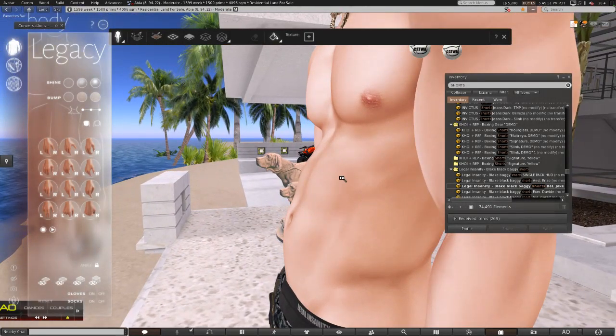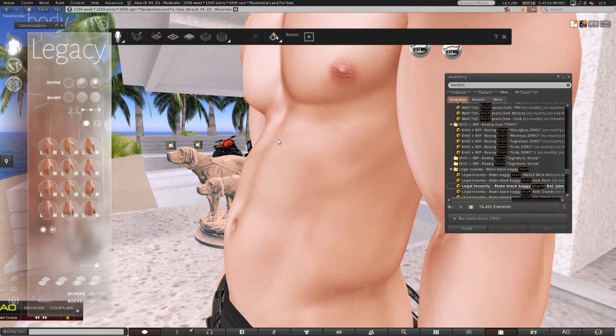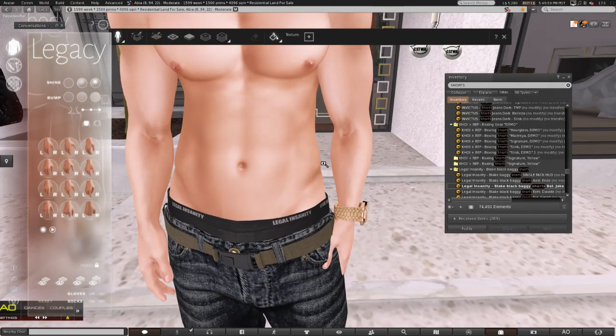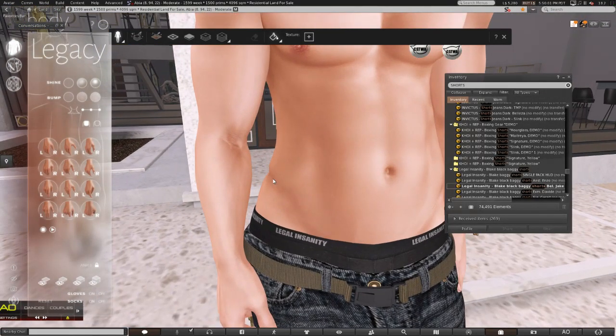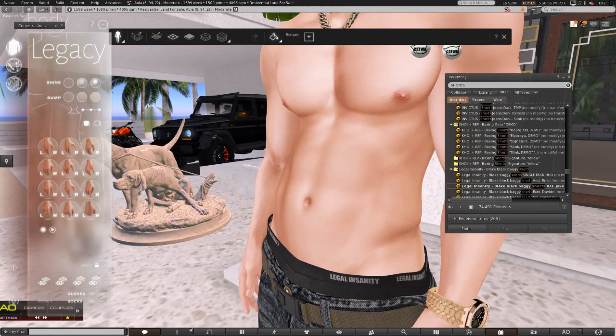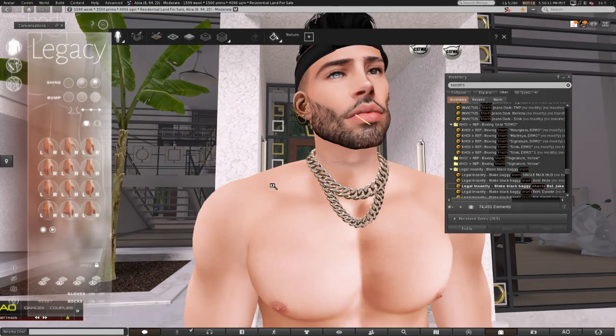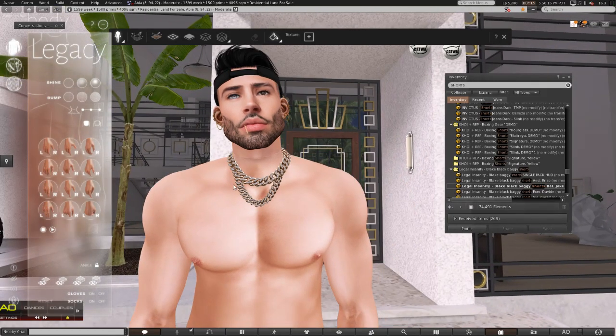If we turn to the side, the abs are modeled in as well pretty nicely. The little V area here, it's kind of dented in there, which is really nice. Some guys might like that. It's a great looking body. The shoulders and everything, this area here, that's even pretty natural. It's not just a straight shoot down. You got this nice bump out here a little bit, and then it goes like that, and then it goes up, which adds more tone to the body.